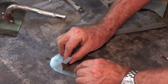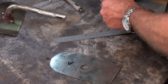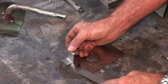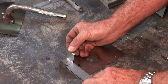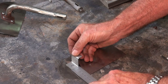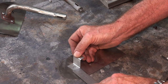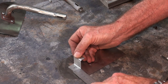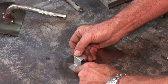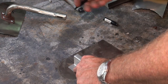is that if you're going to center something, just push it right up against the edge, and then, actually it might be easier if I do it this other way, just push that right up against the edge, measure what's left, so in this case I've got 62, and then just halve that, so bring that back to 31, and locate your bracket at that point. So that's it there, so 31, and of course you're going to have exactly the same on the other side. So I'm just going to mark that there, and we'll get this spot welded in place.